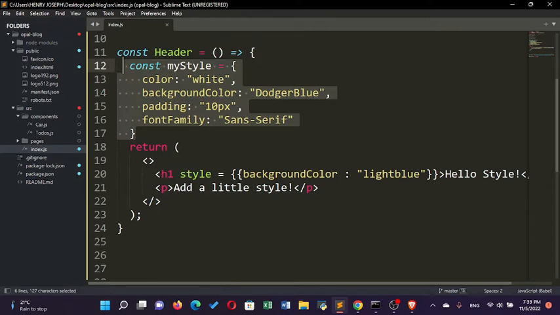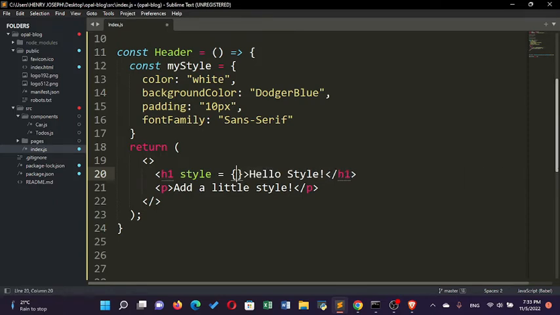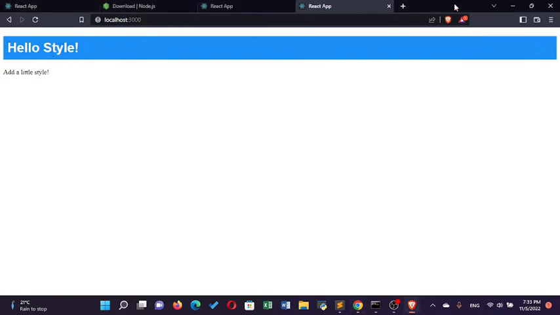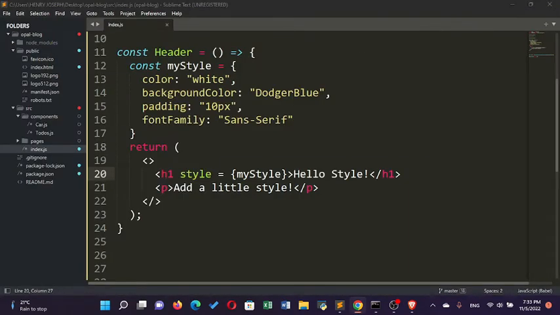Now I need to pass my JavaScript object into the style, so I put style equal to myStyle. When I save and come back here, you can see that my style has been implemented: the background is Dodger blue, the text color is white, padding is 10px. Everything has been implemented.